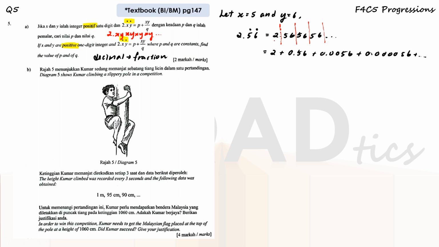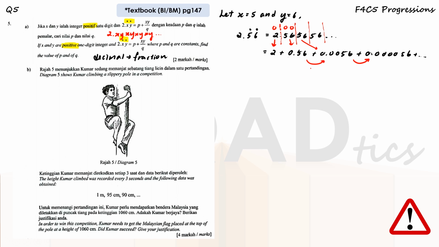So 2, I will just pull it down. So when I pull 2 down, this will become 0. And I will pull down 5, 6. So here will be 0.56. And if I pull down this one, it will become 0.00 because this I already pulled down. So here it will appear 0, 0. And so on. Okay, so if you focus on these 3 decimals, you can see that from one value to the next, we have a pattern.